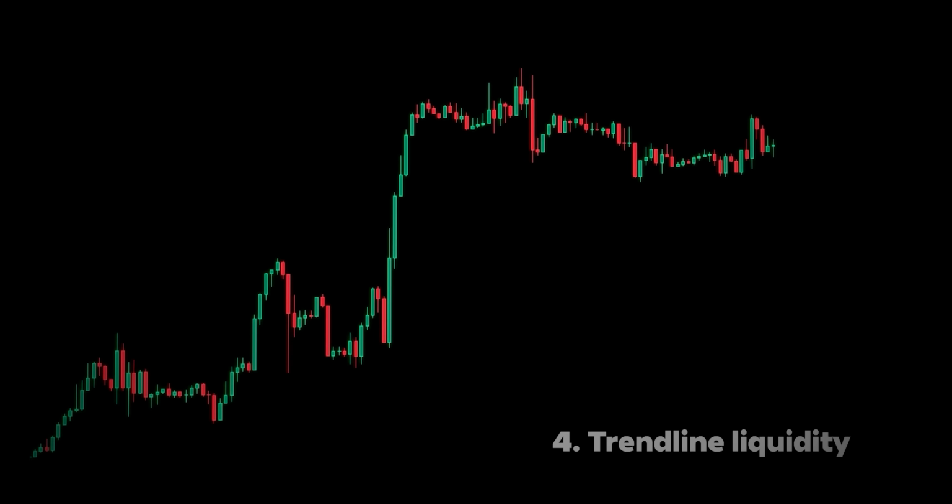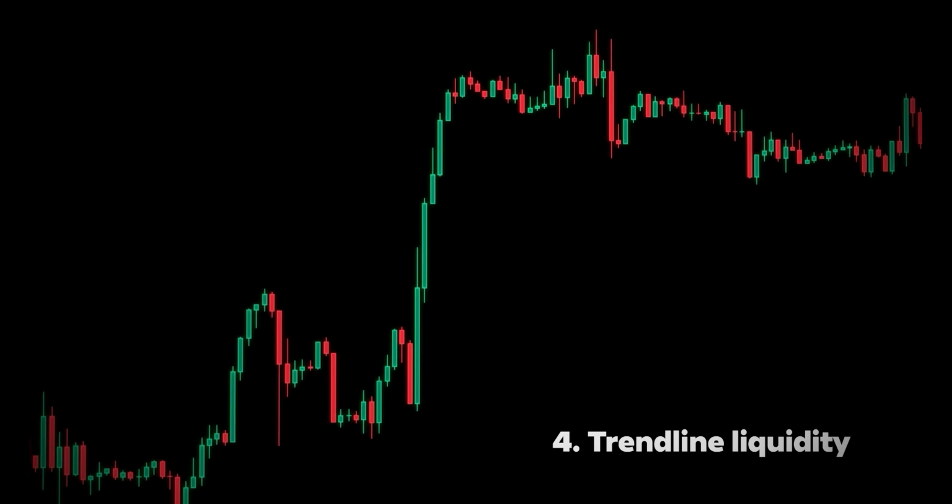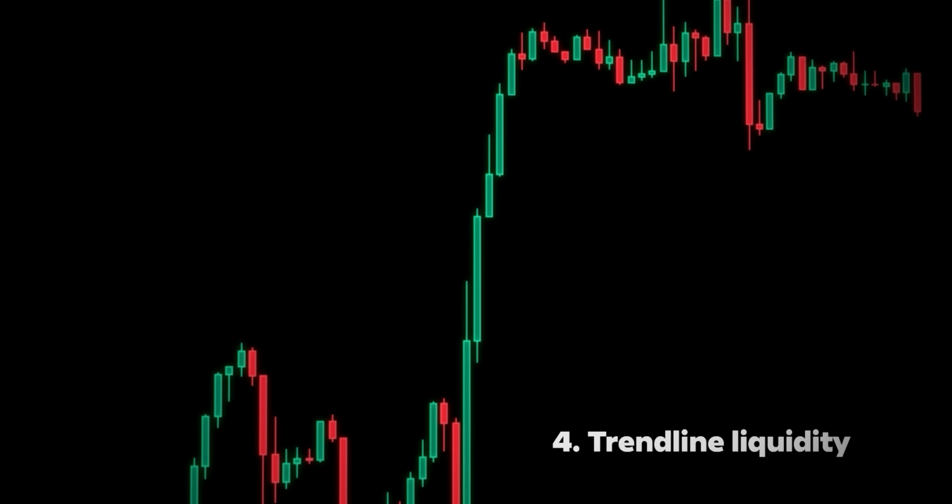We have only one more example, and you don't want to miss this, because trend lines can be areas of liquidity. In this example, we can see the market is in an uptrend, as indicated by the higher highs and higher lows. If we know that the market is bullish, you want to wait for it to reach an area of support before entering long.